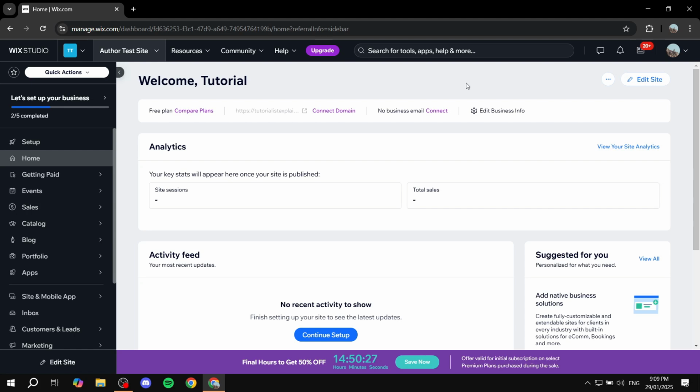And there's going to be plenty of things that you can do to manage this and try to make it as good as you can when it comes to looks and design. So we are going to begin by clicking on edit site from the top right if you're on the home page over here. And I know, by the way, this says Wix Studio from the top left, but I just need to note this is going to be with the default Wix editor, and it's a default Wix site. It's not for Wix Studio. With that out of the way, we can just go ahead and begin by clicking on edit site from the top right and begin right away once this loads in.